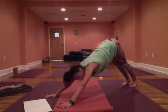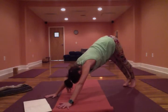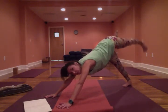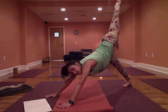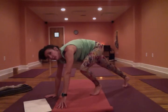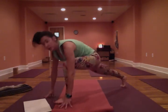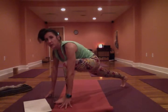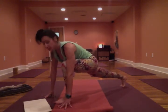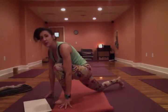From here, we're going to come into a low lunge. So first, you might want to inhale, rise that right leg up. Wherever it is for you is fine. Exhale, we're going to bring it in between the hands. So it might take you one step, 2, 3, doesn't matter. Bringing it up between the hands. Hopefully you can tell what I'm doing by the sideways. I kind of figure this is the best angle. So we're going to drop our left knee down.